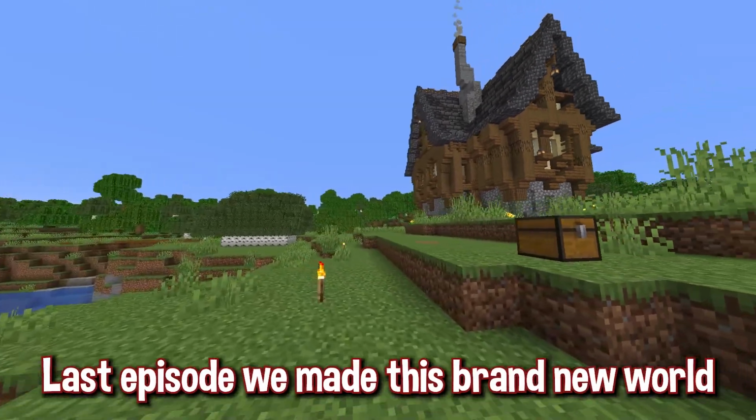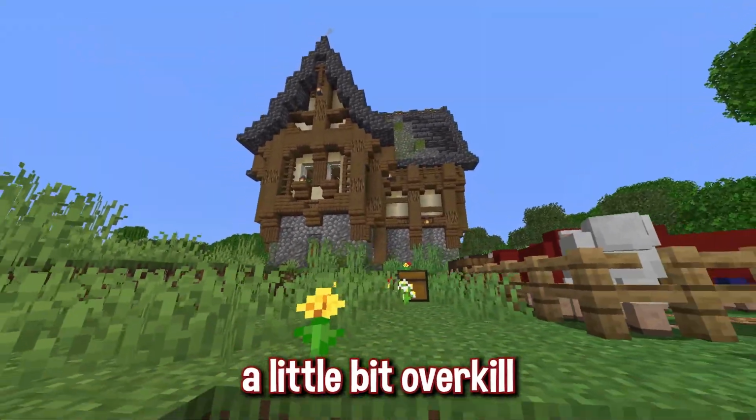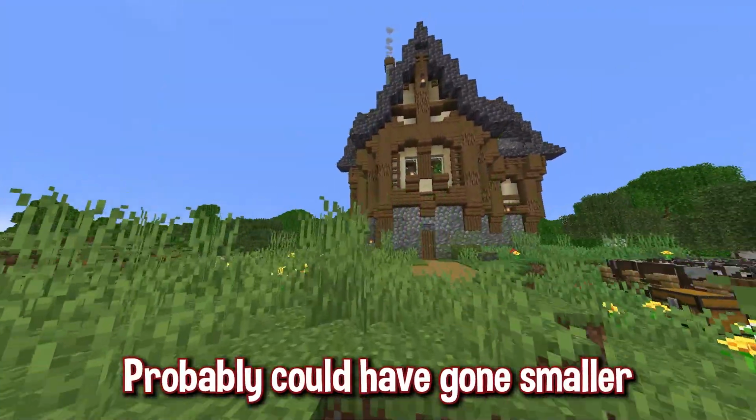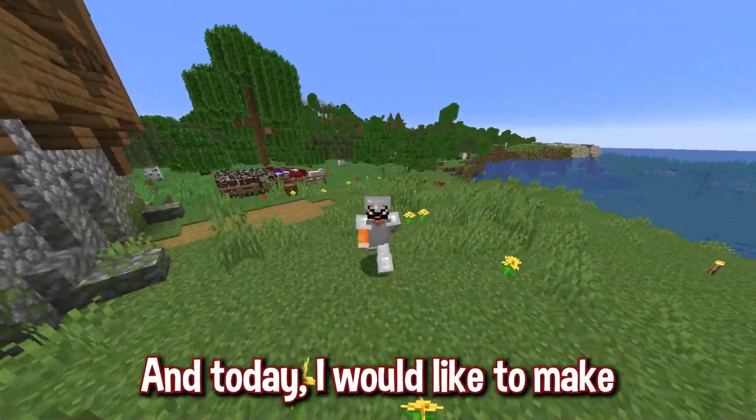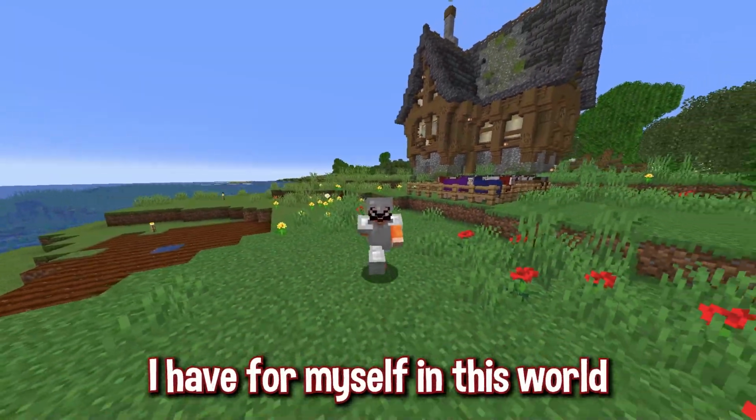Last episode, we made this brand new world and I built up the starter house. Now, the starter house might be a little bit overkill, probably could have gone smaller, but I like how it looks. And today I would like to make my primary focus enchanting. And that kind of brings up another goal I have for myself in this world.